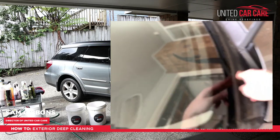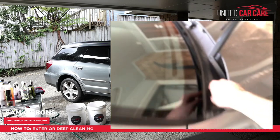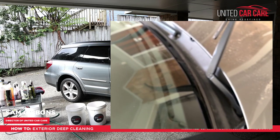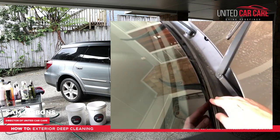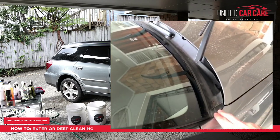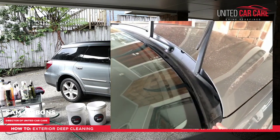I'm going to probably solution finish this. In fact, not probably, I am going to put solution finish on this. To do that, I want this as bare and clean and stripped as possible. So for this trim, I'm going to move on to a stronger product than the citrus pre-wash. I'm going to use the orange degreaser diluted, just simply because it's stronger.